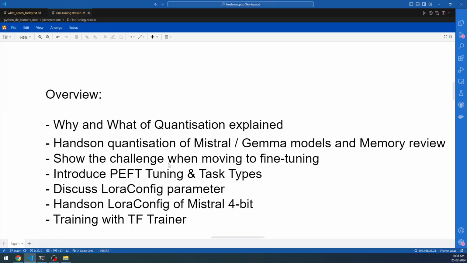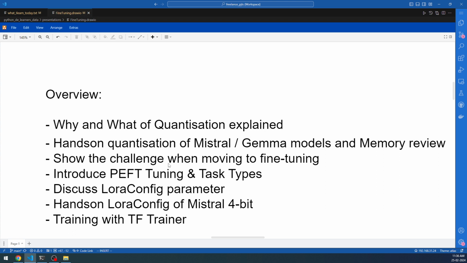So we have seen the why and what of quantization. Like, why quantization? Because if you're going to load a very huge model, it's going to overflow from your GPU to the RAM, and if you try to fine tune that, it is going to be very, very slow. And inferencing is going to be slower. The reason for quantization is that you can reduce the size of the parameters by modifying the parameter type, that is the data type. You change it from 32-bit data type to 4-bit or 8-bit.